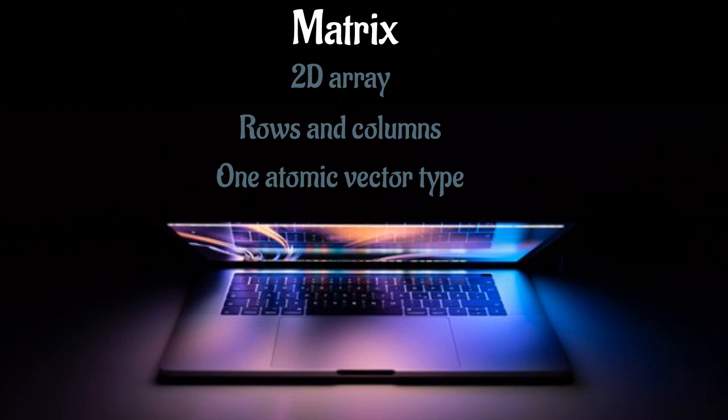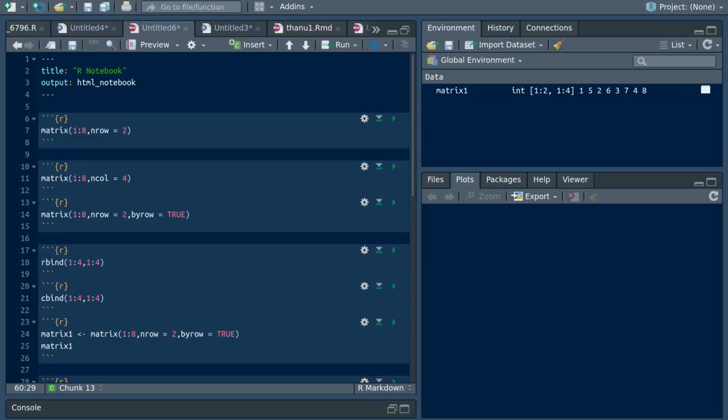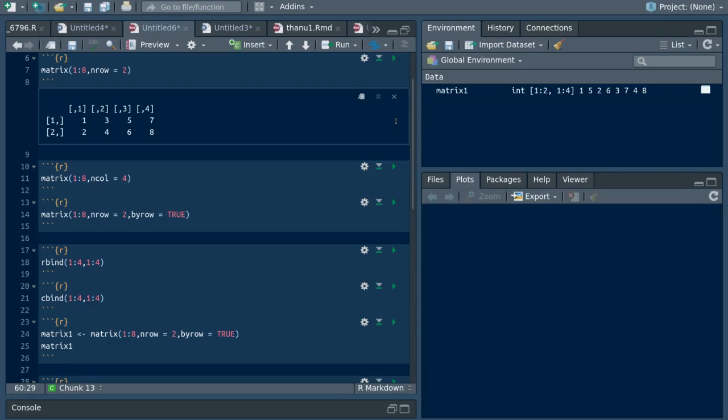Let's look at this example. It creates a 2x4 matrix containing the values 1 to 8 by specifying the vector and setting the nrow argument to 2. R gets that the input vector has length 8 and that there have to be 2 rows. Then it infers that you will probably want 4 columns such that the number of matrix elements matches the number of input vector elements. Let's change nrow to ncol and see what's happening.